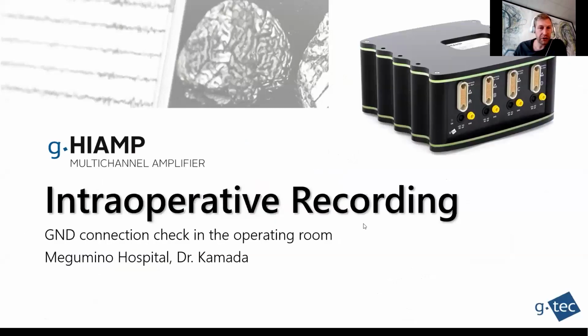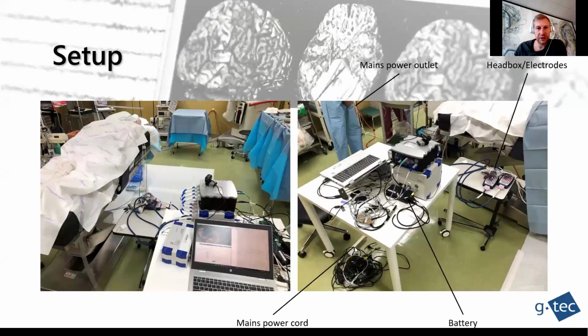So when we now actually connect the amplifier to the patient, there are a few considerations that we have to follow to get the proper signal quality. And in order to understand that, let's have a look at an intraoperative setup, because this is usually a very bad environment for obtaining a signal, but it's mandatory to have EEG signal in the operating room, of course, for diagnostic purposes. And that's why we start here to get a good signal.